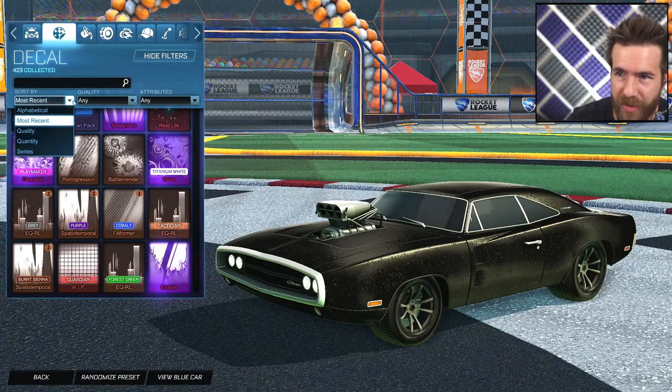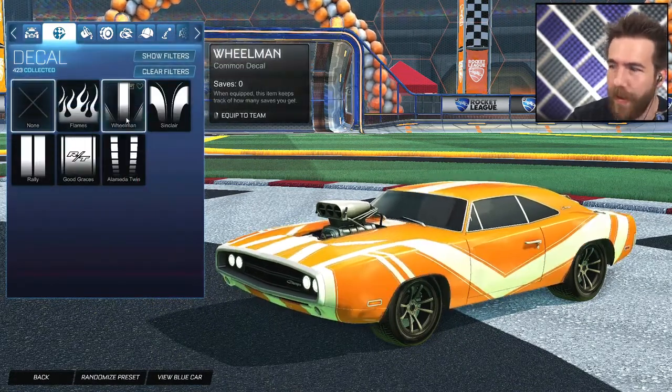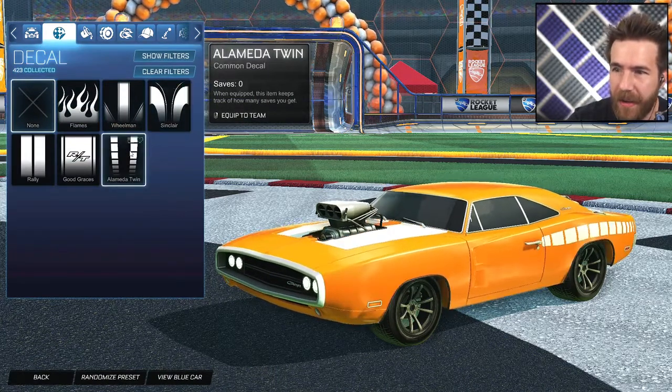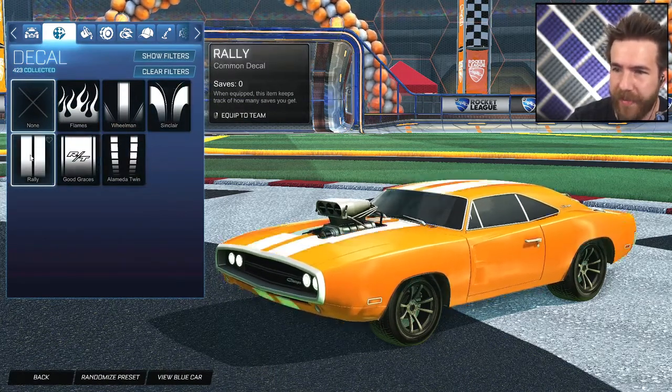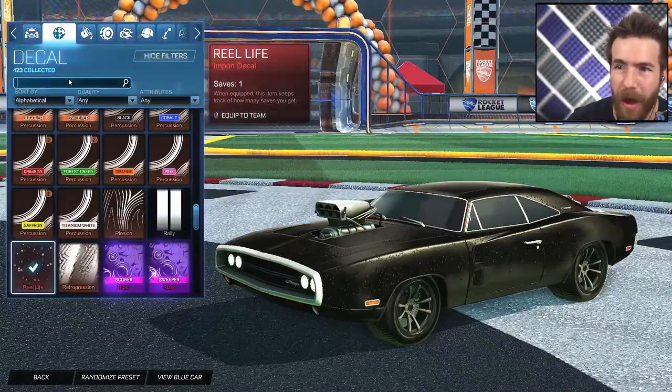And then, of course, I can show you the most recent one. This is what it comes with. Flames. You got Wheelman, Sinclair, Alameda Twin, Good Graces, and Rally. That's all the ones it comes with. And then, of course, you got the Pontiac.